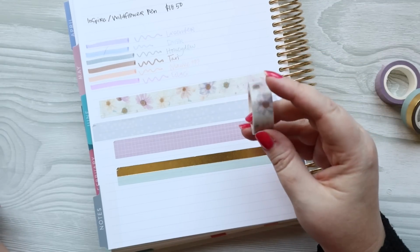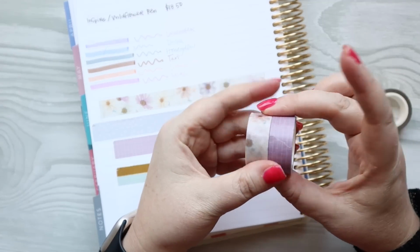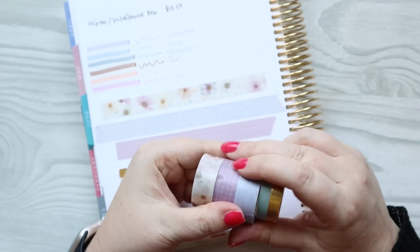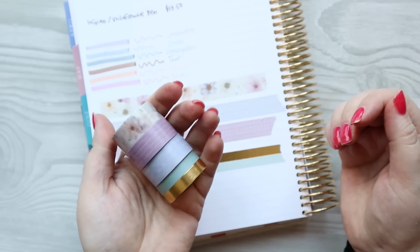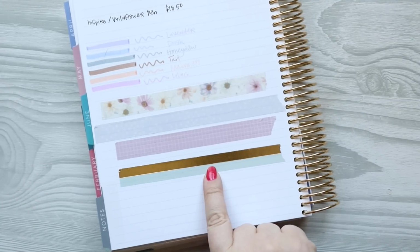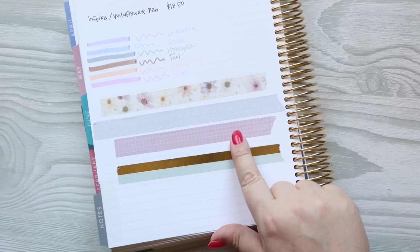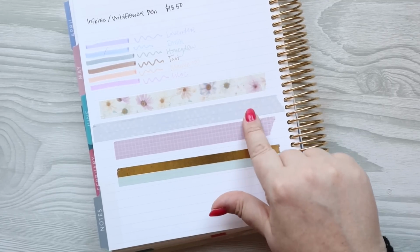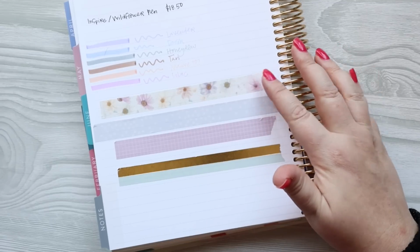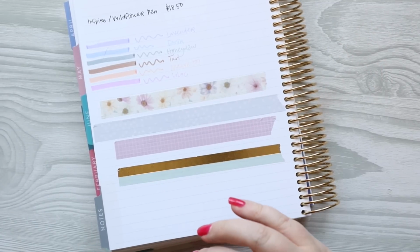I think this is probably the only one that I would really get any use out of. Maybe the grid, maybe these two. I like these two. I probably wouldn't use these ones quite as much, but I do think they're really nice. So those are the 4 you get for $8.50. The Inspire ones have one just like this that is purple and gold. They have a turquoise grid, and then 2 of the Inspire, one that's more pink, lighter based, and one that is a dark blue, a darker version. So really, really pretty washi.